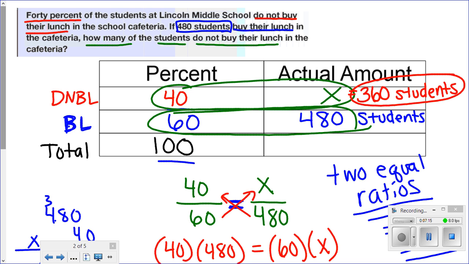There's more information you could find from this problem, and that information would be the only missing part, which is your total. And what would we be talking about? Total students. Now, would you have to set up another proportion to find your total students? The answer is no. You just need to add. So 0 plus 0 is 0. 6 plus 8 is 14. Carry the 1. 3 plus 4 is 7. Plus 1 is 8. There are a total of 840 students in that cafeteria.